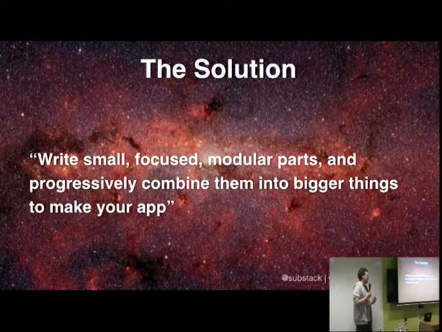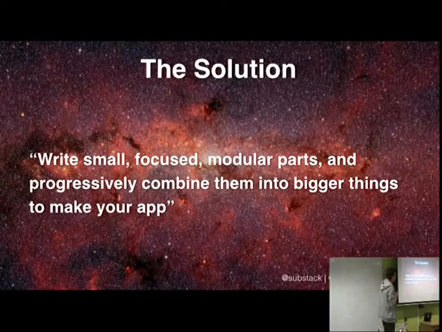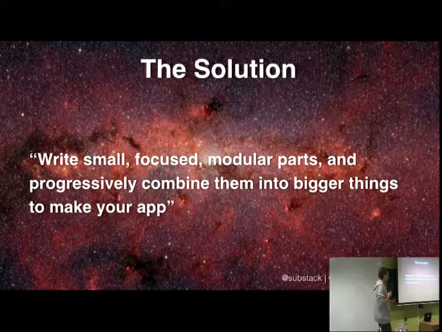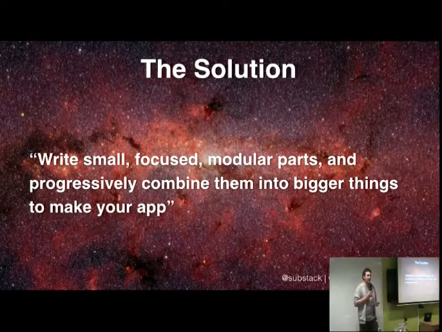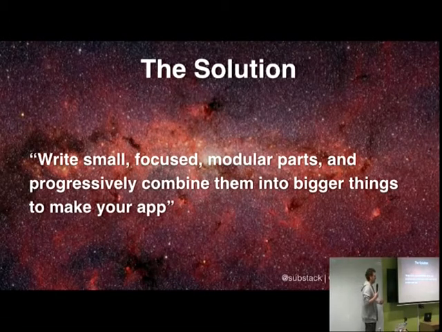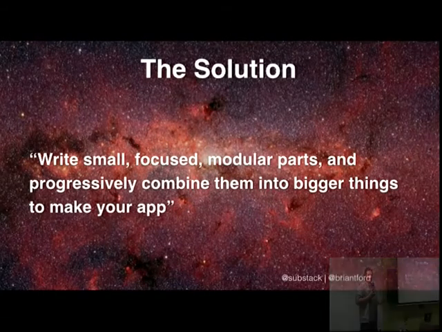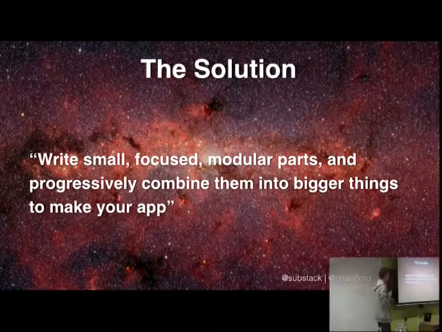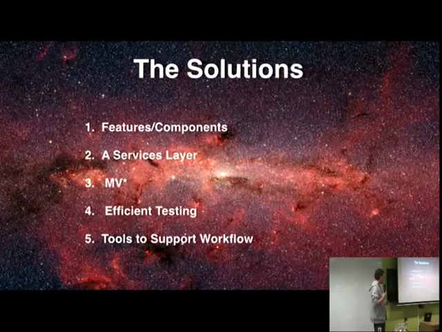So the solution, it's a very woolly solution, and people have been talking about don't say modular anymore. But this is actually Brian Ford from Angular, who quoted Substack, who's James Halliday, saying, write small, focused modular parts and progressively combine them into bigger things to make your app. And that is the solution. That's what Kaplan have done. That isn't anything new, I don't think. I think everyone here is going, I've heard that a million times, I've read it 100 times. It's not a big deal. But I want to go into how Kaplan have done that specifically.